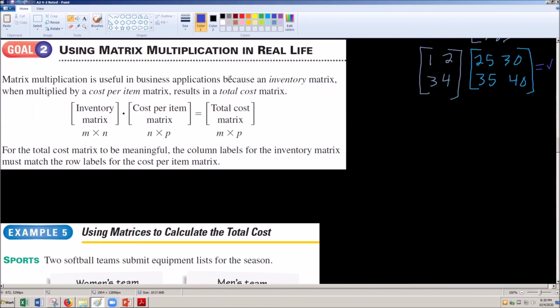So here we're actually going to get to an example of where we would use this in real life. I mentioned in class that we have matrices involved in all the computer graphics and things we do, where we're doing all this vector manipulation in the background. So we enjoy matrices all over the place, but we don't always know exactly where they're going to be applicable to us. Here's just another application. So we have an inventory of things and a cost per item, and we're looking at the total cost matrix.